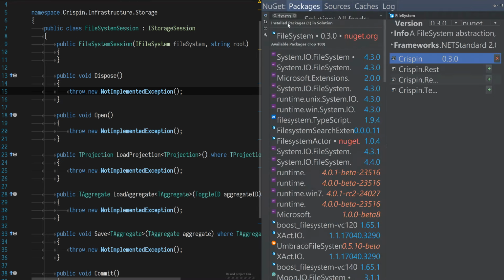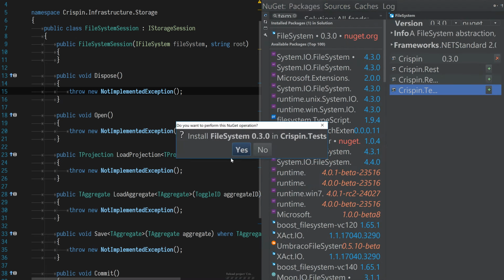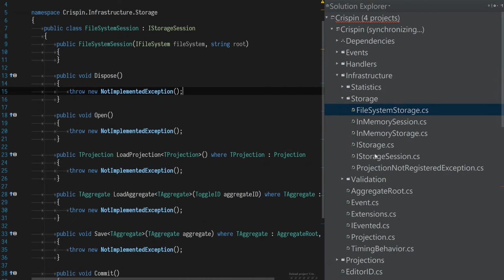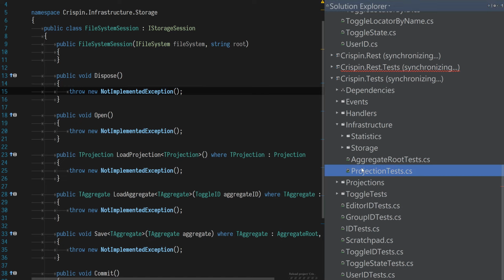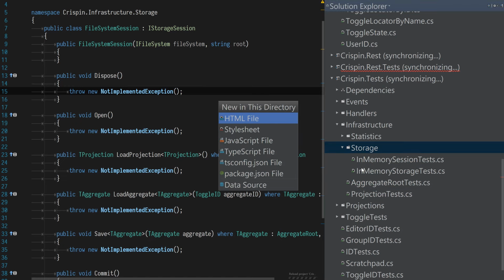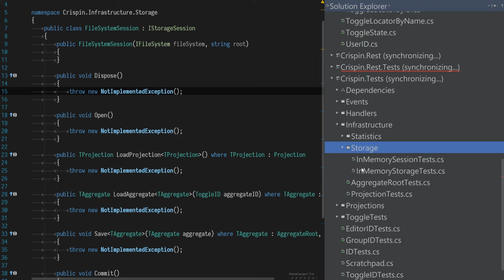We'll actually need to install that package into the test project as well. Alright, infrastructure, storage. So, oh look, we can't create CS files again. Maybe because it's synchronizing, maybe not.